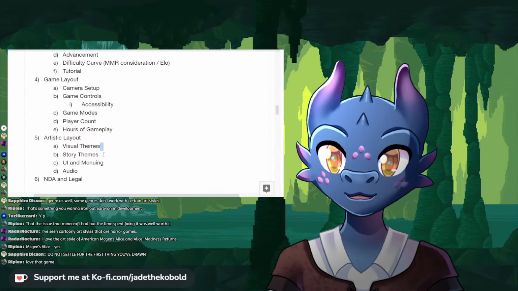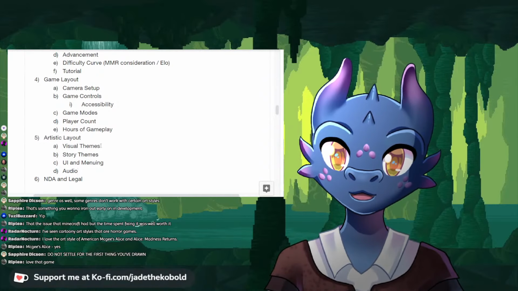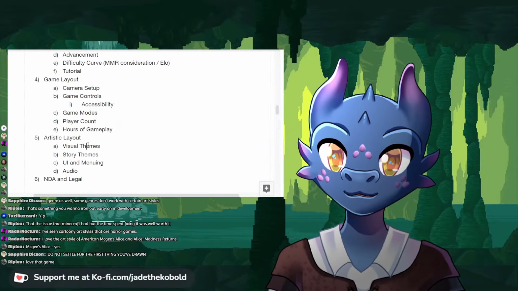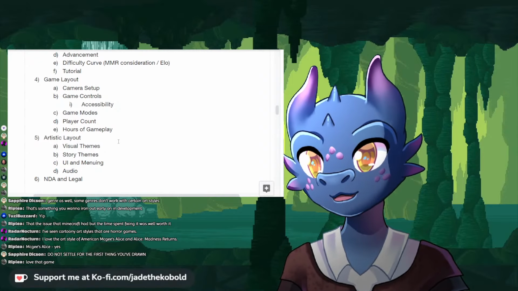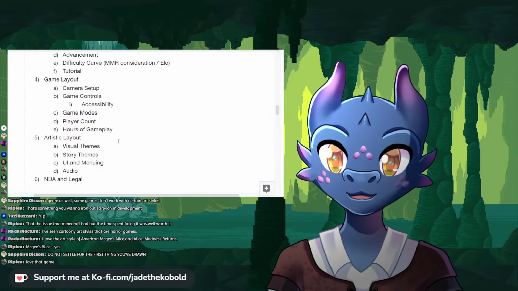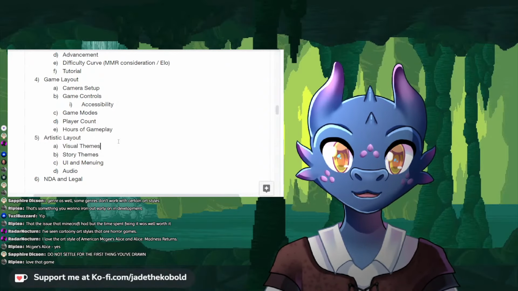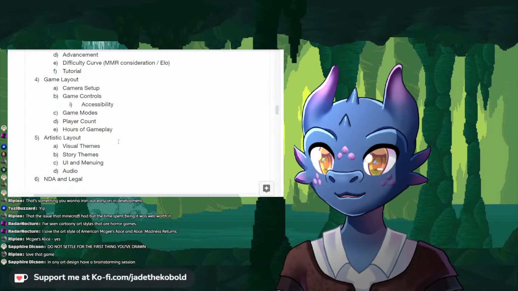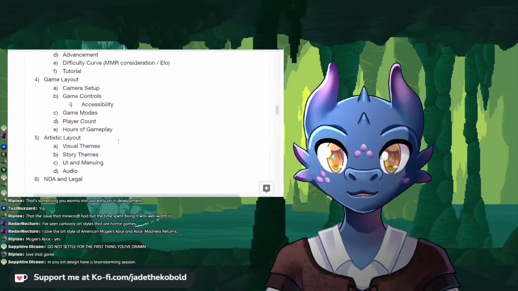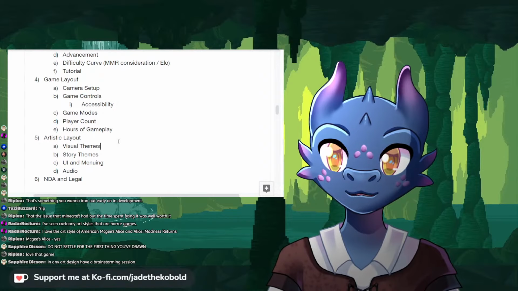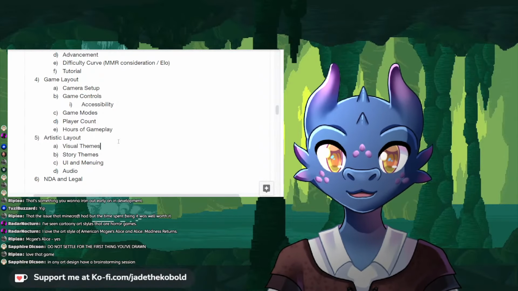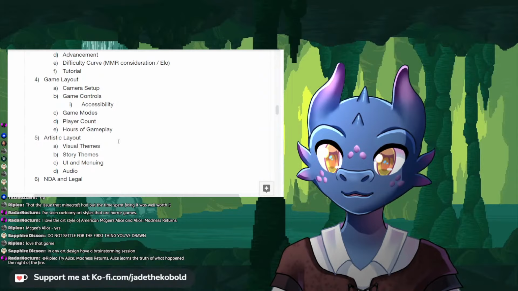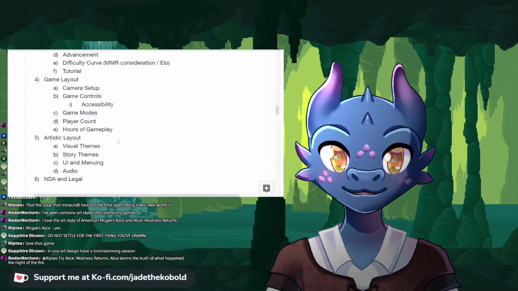And then audio, of course, goes hand in hand with all this other stuff, where your visual themes and your story themes will determine your audio themes. Your use of leitmotif, your absence or presence of audio. Is the audio diegetic or not? I'm not going to go into a full discussion of diegesis, but does the audio come from in-game, in-world sources, like radios or earbuds or something of that nature? Is the ambient audio from an orchestra and organs maybe? Or is the audio non-diegetic? Is the audio just something that exists in the player's brain, for the player? That's getting more into it. If you're an audio designer, you know what I'm talking about.